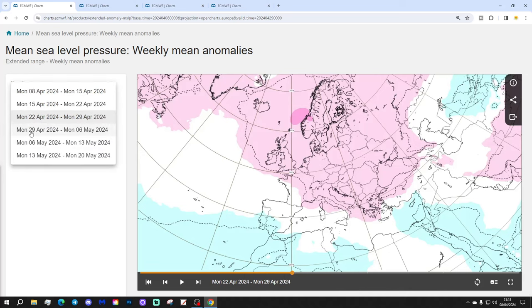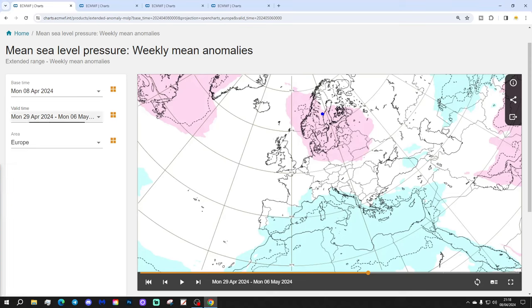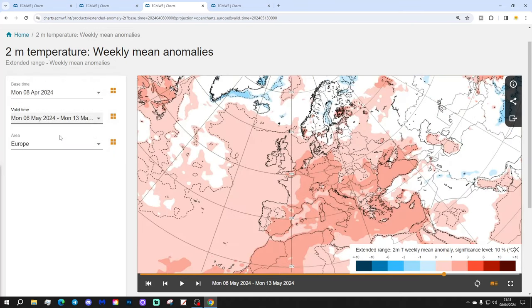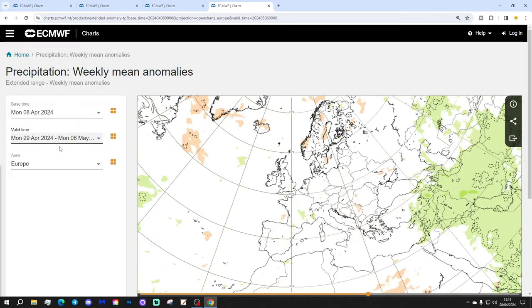Week 4 will be the 29th of April to the 6th of May. High pressure is then seen over Scandinavia, which would probably bring in an easterly flow, and there could be some low pressure across southern parts of Europe. The 500 millibar heights again show an area of above-average heights over and to the east of the country — so that should bring mainly dry and warm weather. Temperatures are largely above average, except for Norway, Sweden and Finland, which are a little bit cooler. Elsewhere, above-average temperatures are still being realised. Precipitation signal is weak, but it could be a little bit drier close to that area of high pressure over Scandinavia.